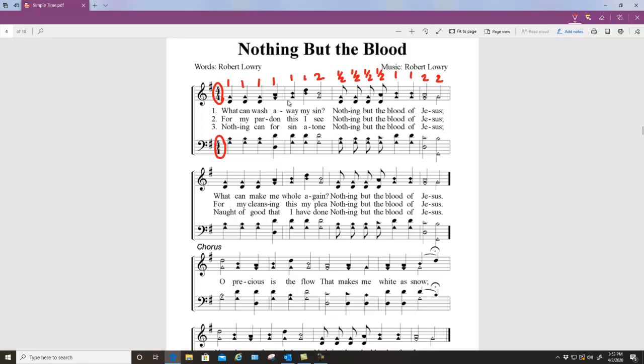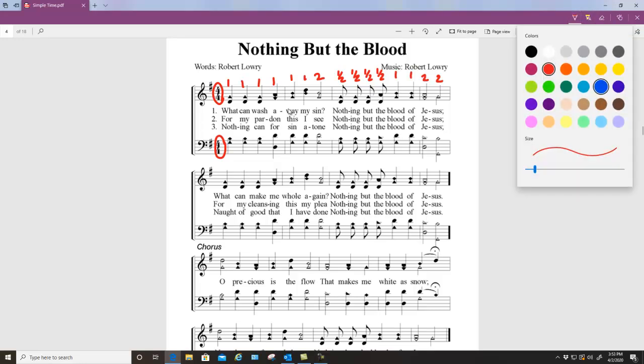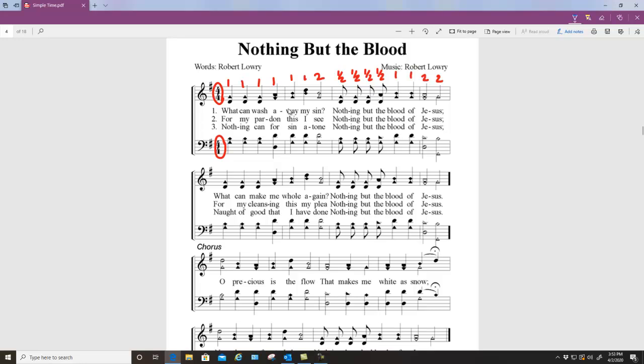So between each measure bar, notice the number of beats. When I add those up for the notes, they add up to be 4. Okay. So the top number tells me how many beats per measure. All right. Now, where do the beats fall? Well, this would be beat 1, beat 2, beat 3, beat 4.